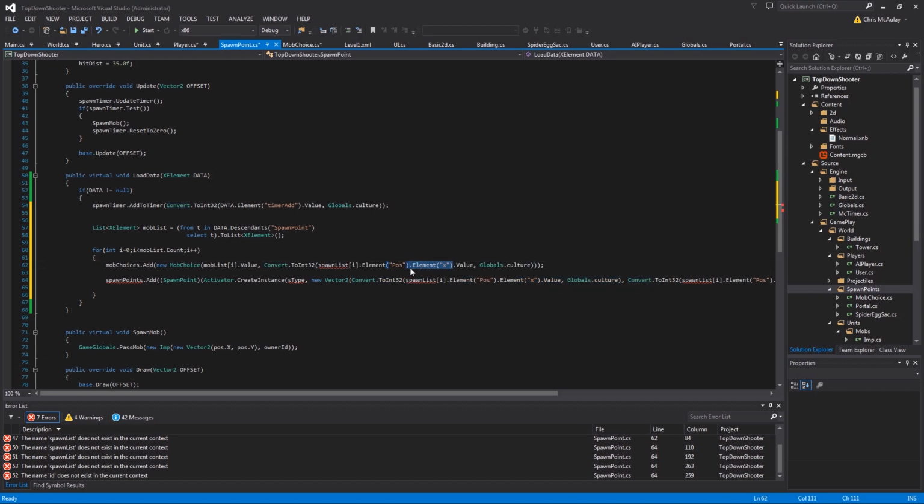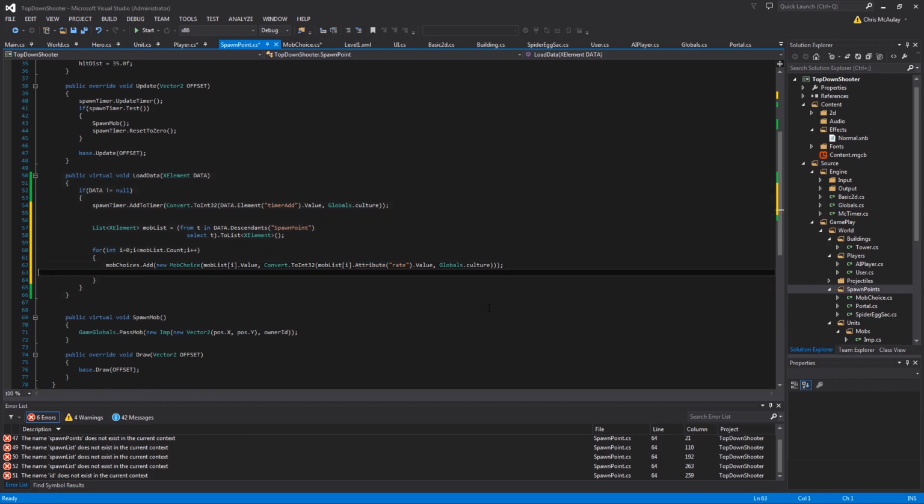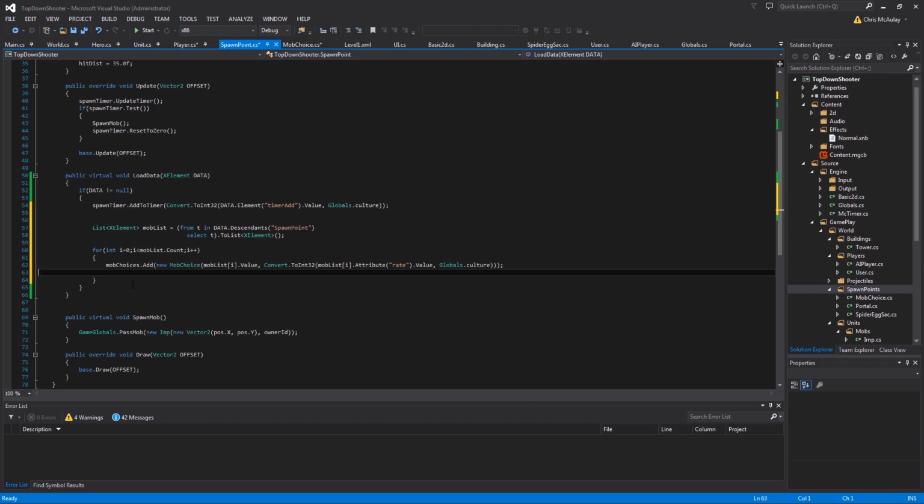And we don't have an X. And we have rate. But it's not an element. It's an attribute. Why is that not? Oh, it's not finding it because this doesn't exist. I'm like, where's my IntelliSense? Attribute. Okay. So this we don't need. That creates our mob choices.